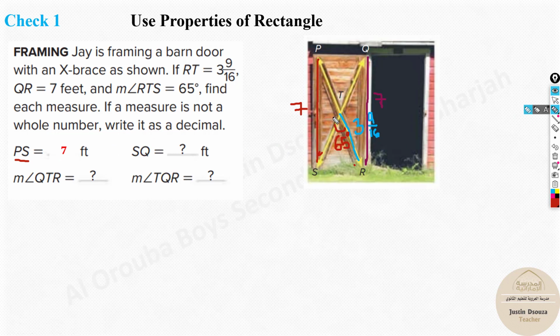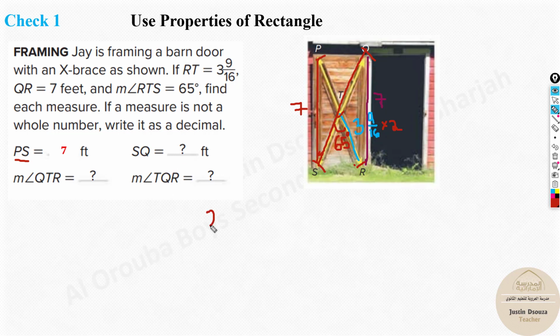Now here we know this distance, TR. We know the diagonals will be equal. So what is PR? It is this multiplied by 2. And whatever is the answer will be SQ. Why? Because SQ is basically this diagonal. So SQ and PR are the same, and TR is over here. So multiply this by 2, that would be the diagonal length. Any one diagonal you find, it's the same thing.